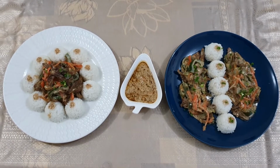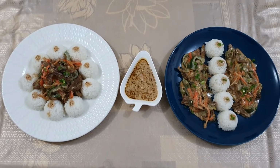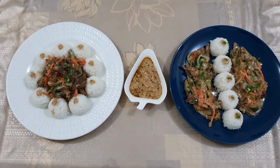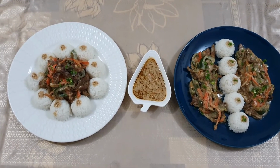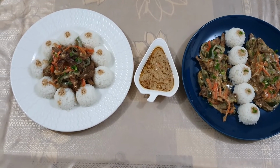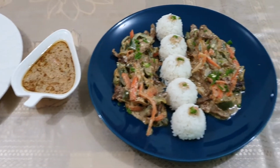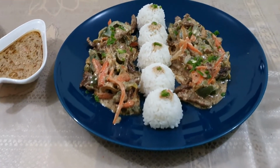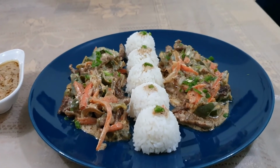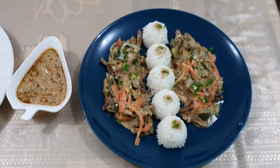So finally guys, here our finished product. This is how it looks like. I make it completely different because the others, they make the big cup and then they will just put the rice aside. So I just create something else that we can make the rice like half bowl actually, okay? It's not a bowl. And then we can make it like this. It looks better. So here our beef stroganoff.